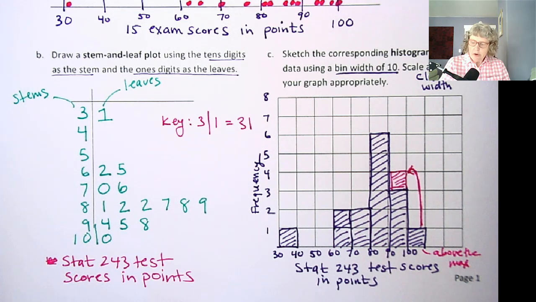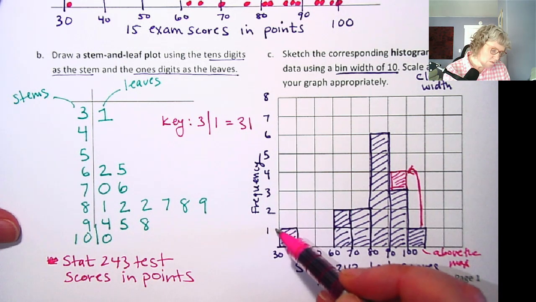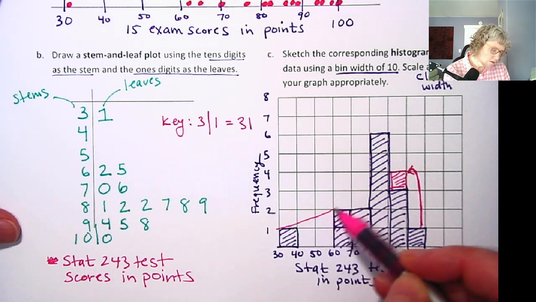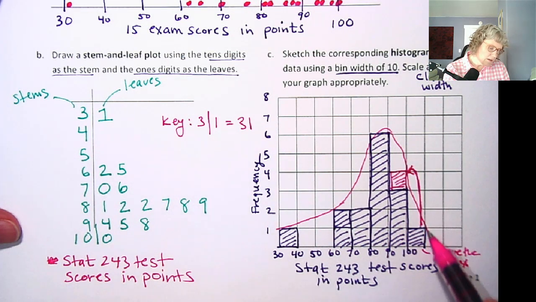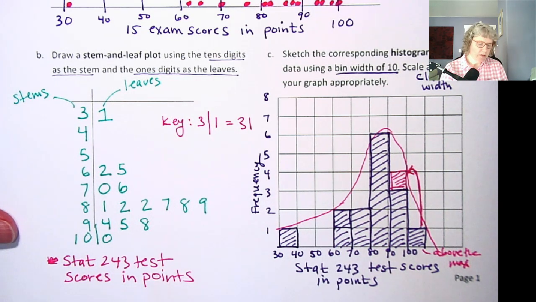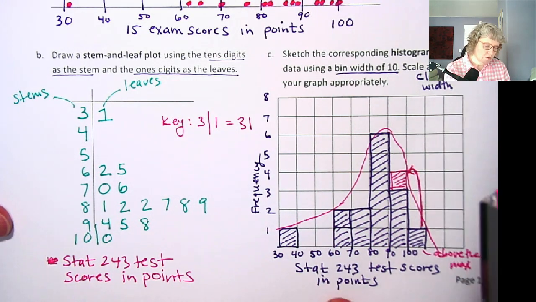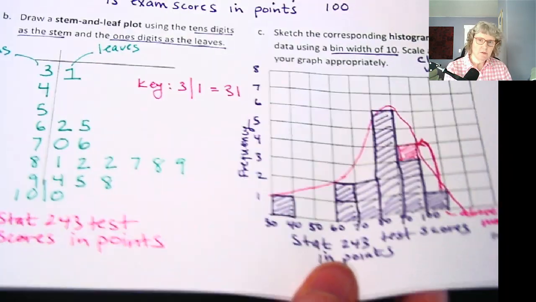Okay, so we were getting at shape, right? So this gives us an idea of the shape. And what we can do, I'll show you in a future video, is we kind of connect these bars. I'm going to connect the corners of these bars like that. And that is a particular shape. And we will talk about different vocabulary words for shape in a future video.